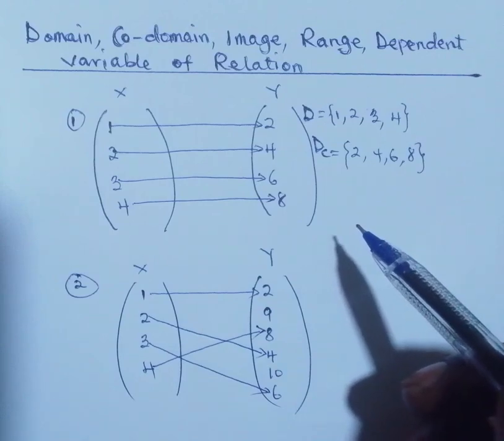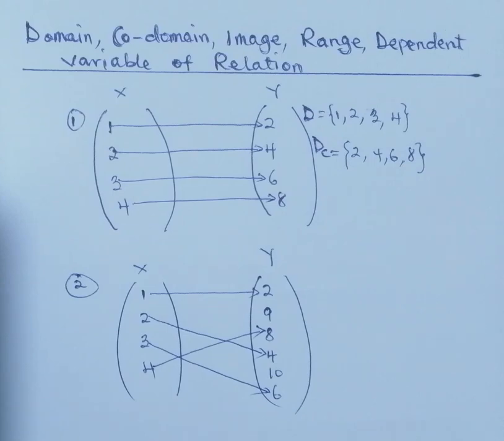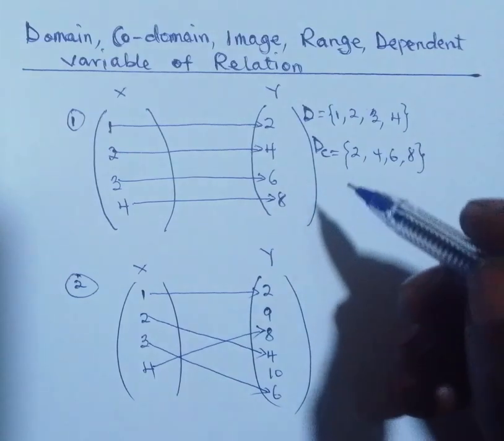Good. Now let's look at image. When we say image, we are looking at the set of all possible elements of the codomain, or the y, which correspond to elements in the domain. That is the image. Before we can say it is an image, they should have a corresponding element in the domain. They should match with a domain element. So most of the time we can say that the image is the same as the codomain, but that is only when each of the elements in the codomain has a corresponding element in the domain.